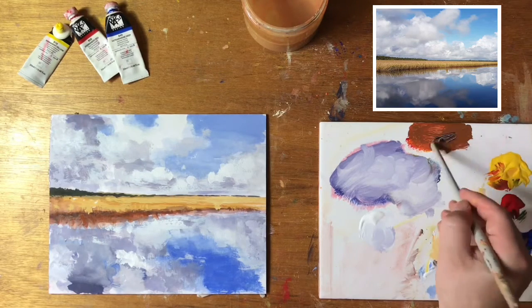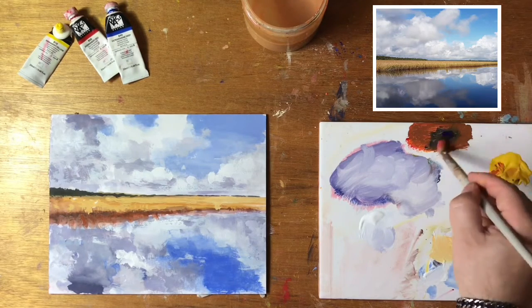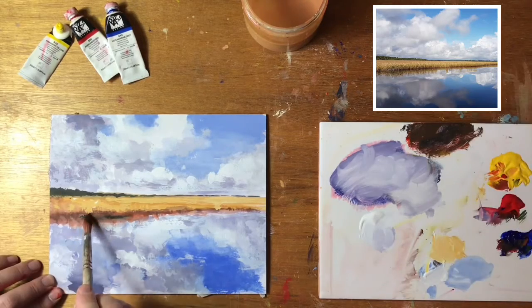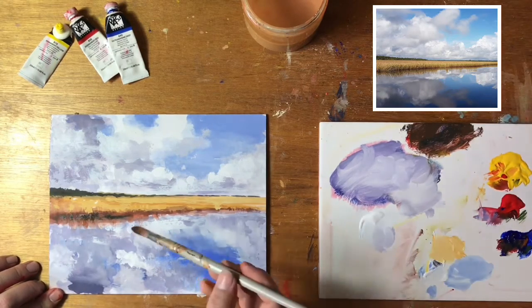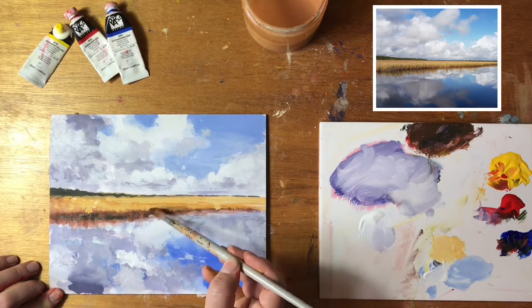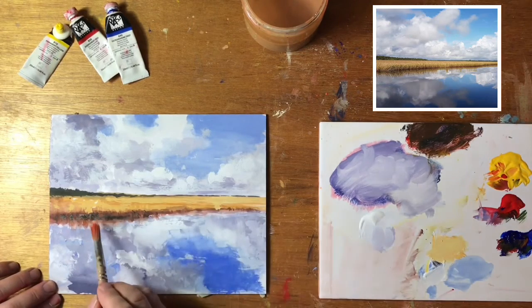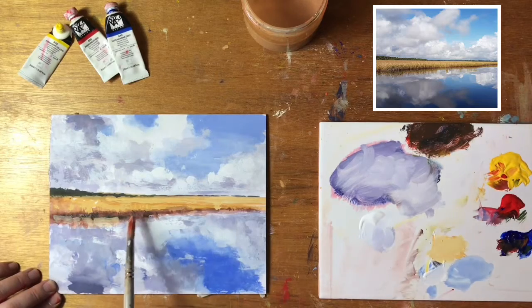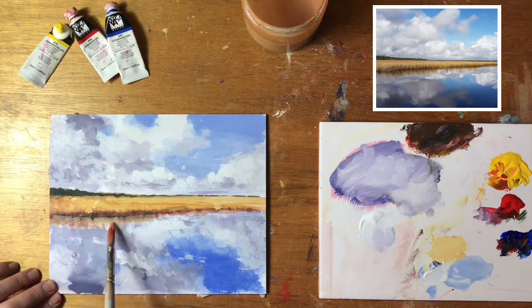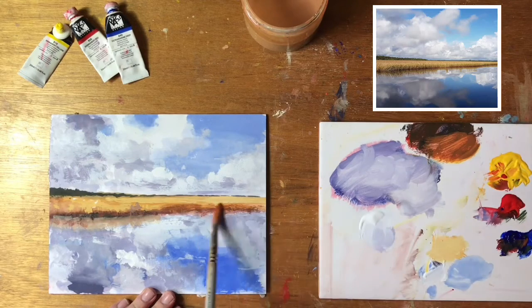I'm going to want a darker colour in here, so I'm adding some more blue to that orange to create close to a black. Just doing these little jaggedy marks with my brush. Right along. Now, because the yellowy colour is also mirrored in there, I'm taking some of the colour I added here, and I just want to, at the bottom, create this sense of mirroring in the water. I'm dragging a dry brush right over my surface.